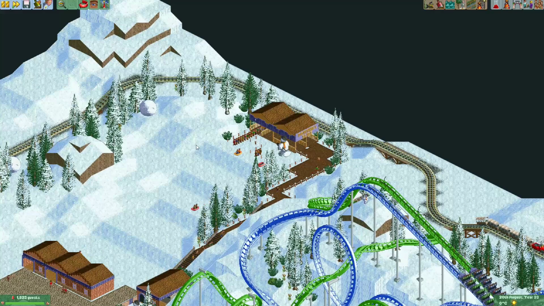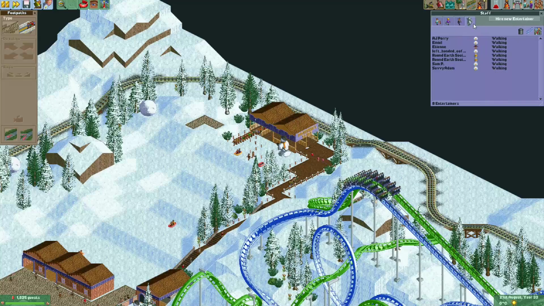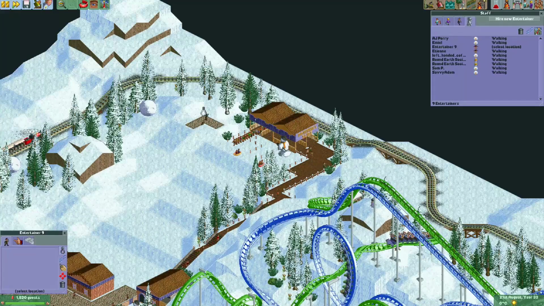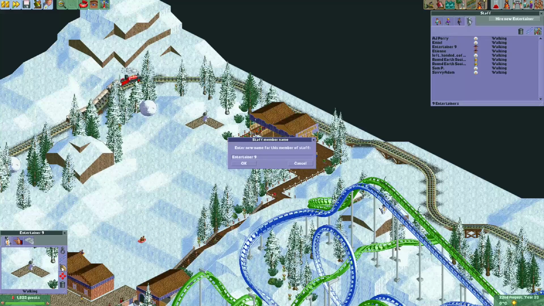Okay, since I made a new area here, I think this will also be a nice spot to put a new patron. So let's make a little invisible path here. And I think the entertainer we will put here, let's do another snowman. So the entertainer we will put here will be named Comrade Chris.